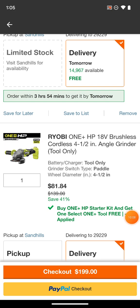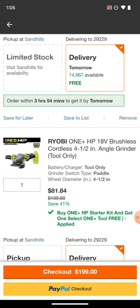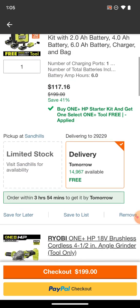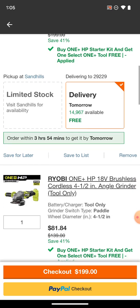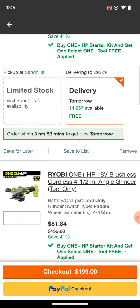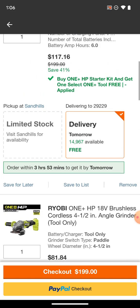All right, next we got the brushless HP 4.5-inch angle grinder. Definitely going to get more runtime and have a little bit smoother operating tool. The MSRP is $139. The promo takes it down to $81.84. The batteries for $117.16. Again, perfect. This tool right here would go perfect with those HP batteries. Definitely a lot more power and a lot more runtime, especially with the grinder being brushless. This might be a situation where if I need this tool, I'm probably not going to return anything.